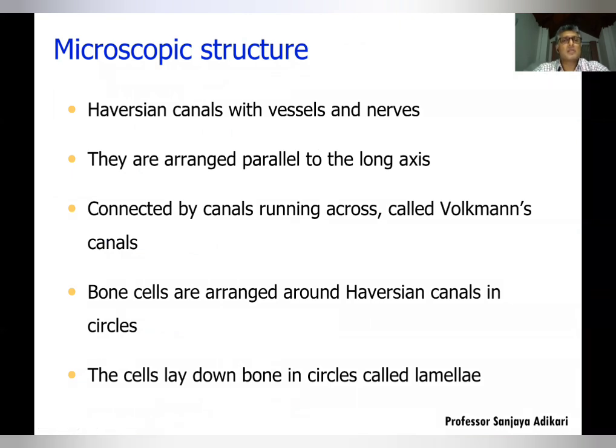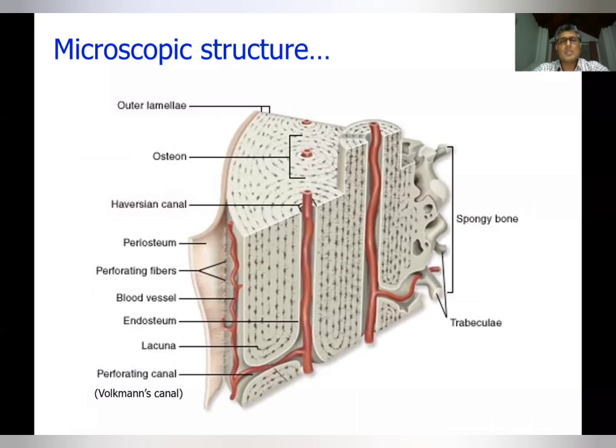In the microscopic structure of the bones, we will quickly go through the microscopic structure of the long bones. Now, I will not read this slide for you since you get the PDF lecture. You can read it. I'll just show it in a picture and explain it. Now, this is a section of a long bone, like femur or humerus. You can see an arrangement here.